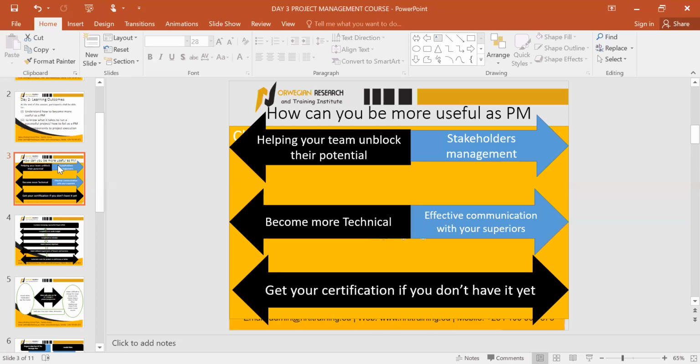Now, teams in projects are not like teams in operation processes, because we have very tough deadlines that we must be able to meet. So these people need to be motivated. They need to be encouraged. They need to be trained. And it is you to train them. It is you to put everyone on the same page, from the people you are reporting to, outside stakeholders, and exactly your team, as well as the internal stakeholders. You must be able to put them on the same page concerning what we need to deliver, and what it takes for us to deliver every task and assignment.